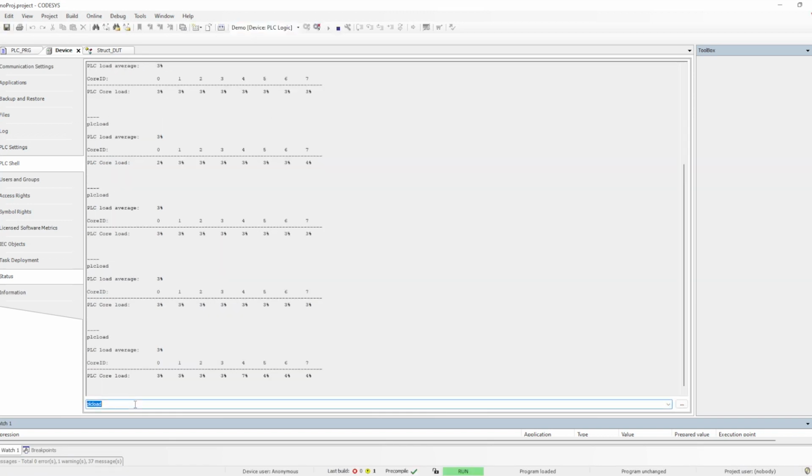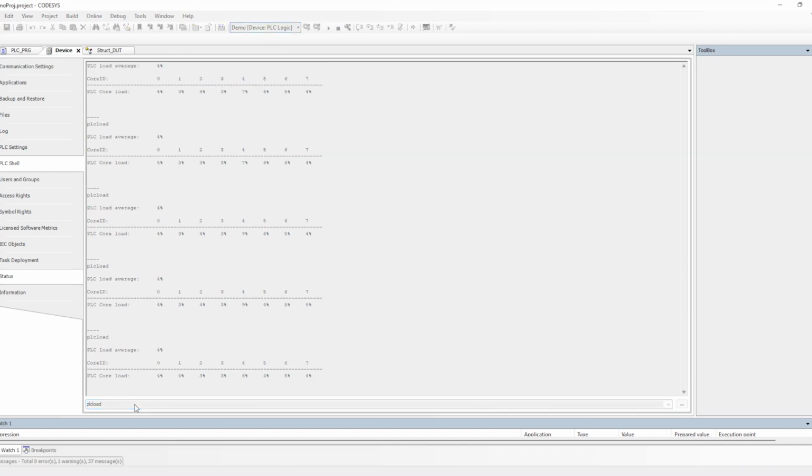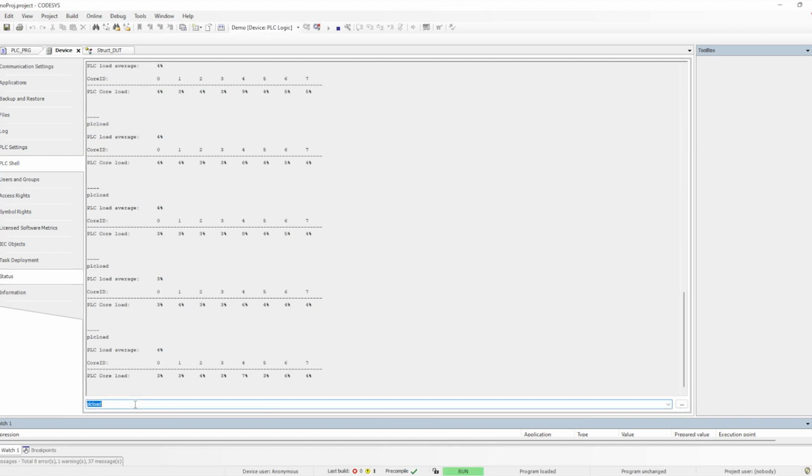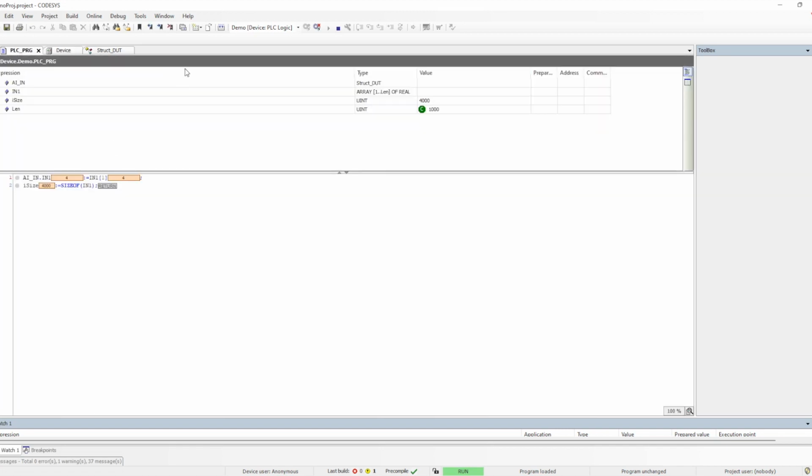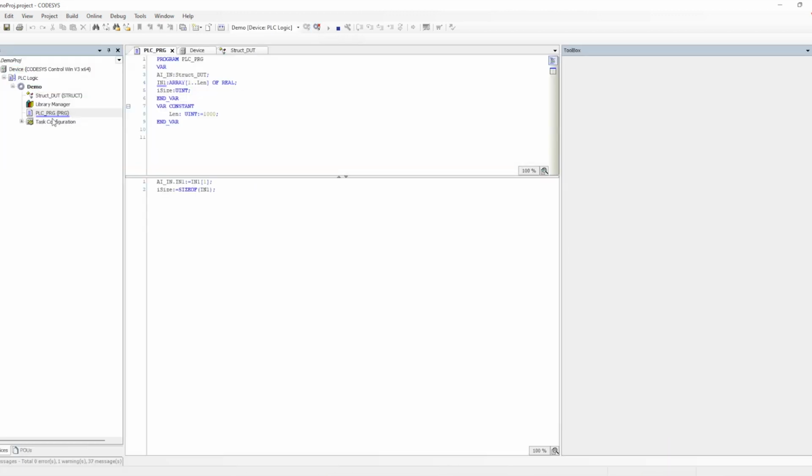If you see, it's still 3%, and now yeah, it has gone to a little change, 4% of the memory consumption. So when we define something like that, we can see a little variation. Based on the code we are writing, based on the data types or the data structures we are creating in the code, it will have an impact on the memory of the PLC also.